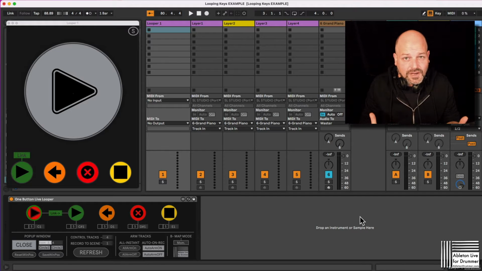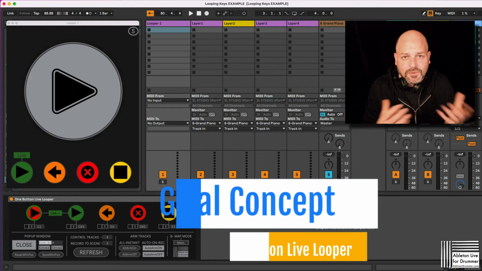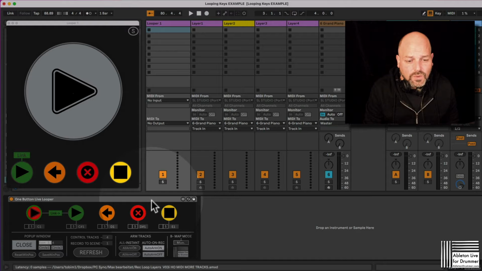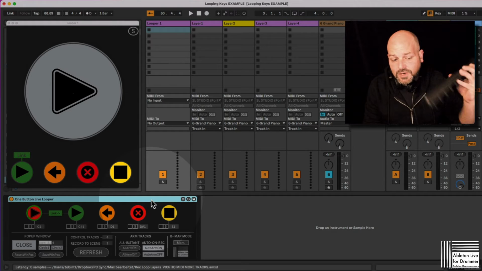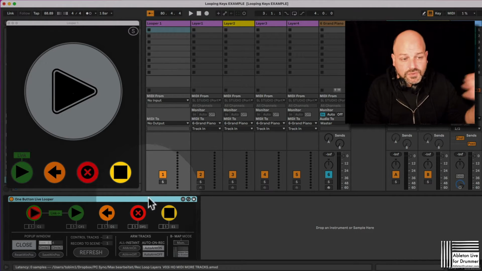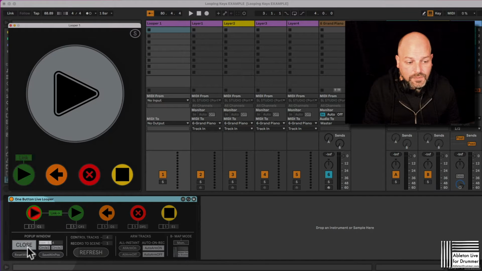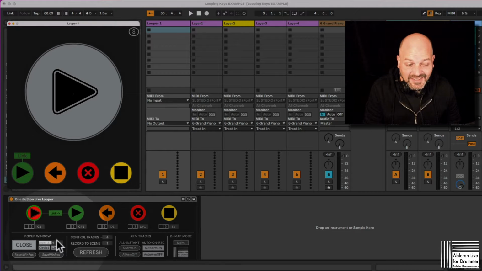If you want to get some great visual feedback, check out this device. So let's go through the general concept. You get this one device, which needs to sit on a MIDI track, because you're controlling. You can send in MIDI here for controls via your MIDI controller. You can MIDI map that, of course, as well. And you get this big window here which you can open and close, and it is resizable as well.